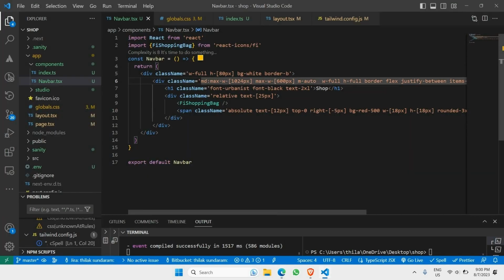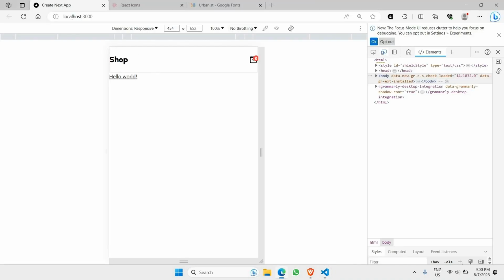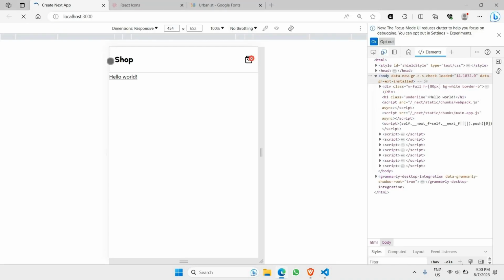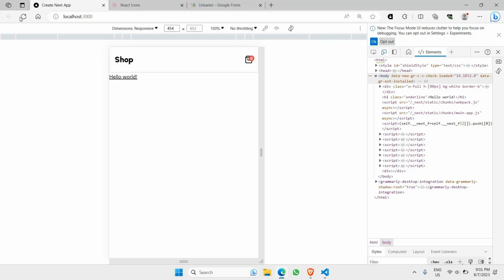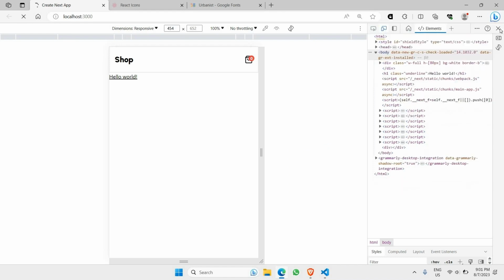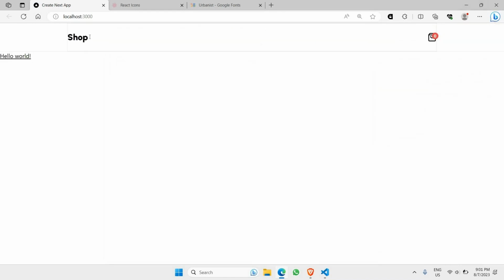And we can also give some padding on the x-axis, like px-4, and that will eventually add some spacing on the x-axis. As you can see right here, some spacing has been given, but I want the spacing only for small size screens. So in this case, I can add another styling property for md, and we can just say px should be 0. This padding on the x-axis will only happen for small size screens. As you can see here, when we increase the width of this navbar, there's no px for medium size screens and above.